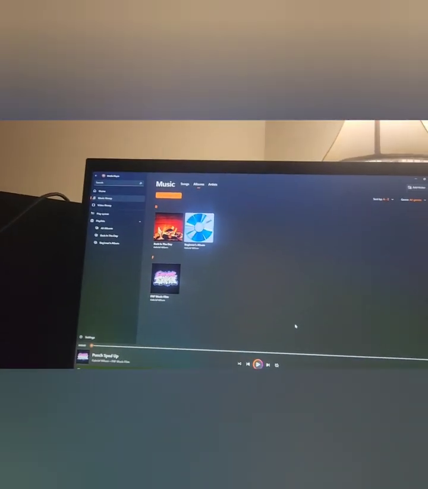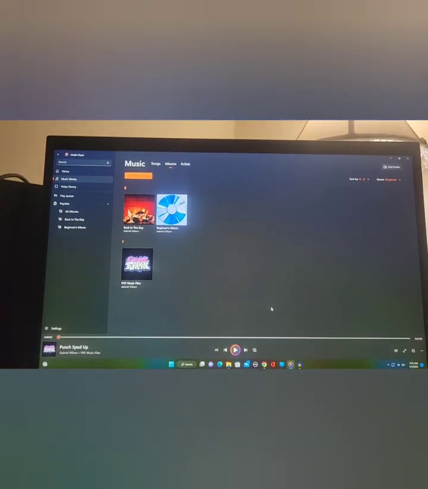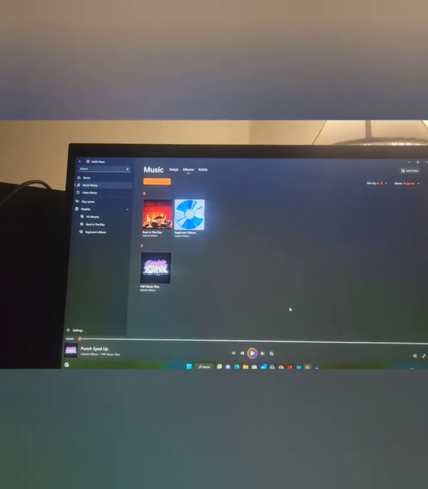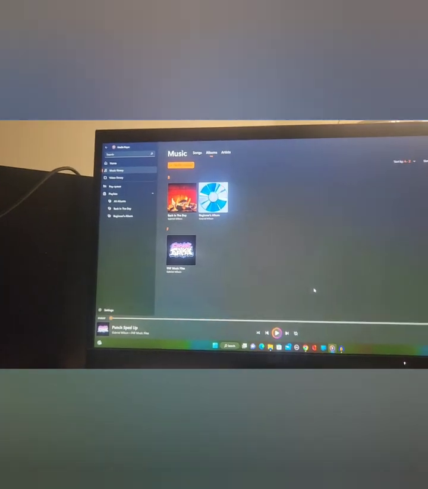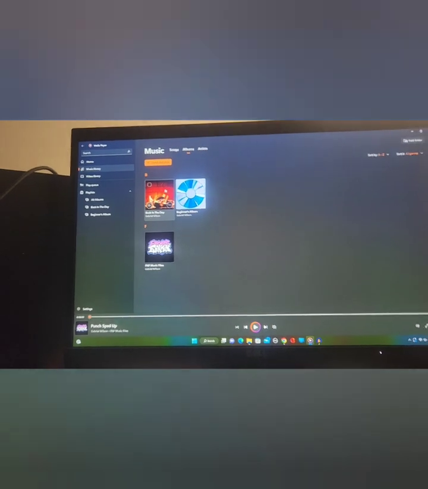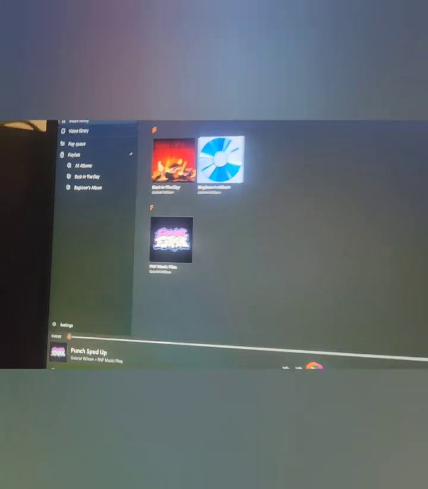This is File Explorer, so of course I got all my music organized. Everything that I download and export goes here. And last but not least, this is Media Player. Since I use a Windows PC desktop, of course it has the built-in app Media Player where I can organize albums and playlists of music files that are saved to the computer.